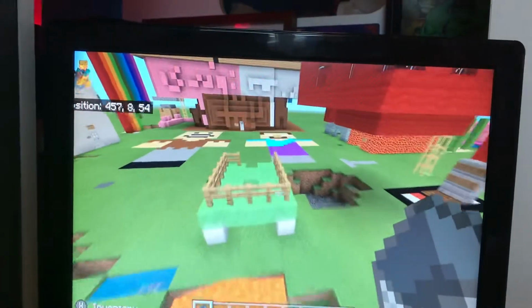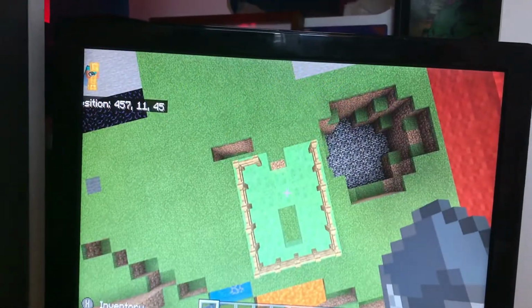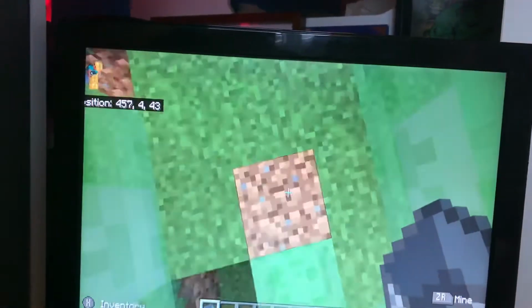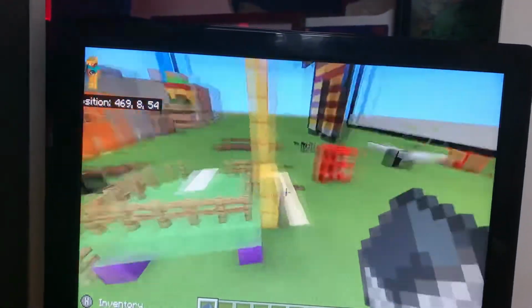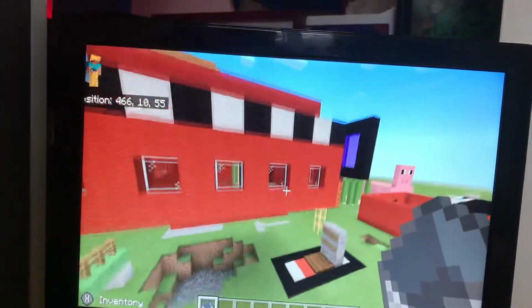And then, here's my trampoline. It was working because I built a thing going all the way to build height. There was scaffolding here, but then when I broke it, it stopped working, but it still kind of works, I guess. Here's my golden creeper. Here's the other trampoline, but still kind of works. Because me and my friend were having a build battle then.